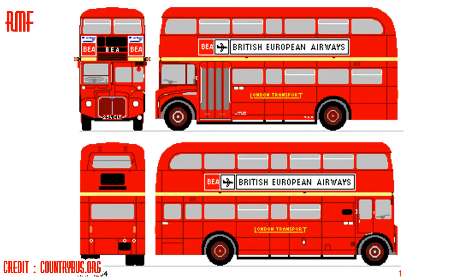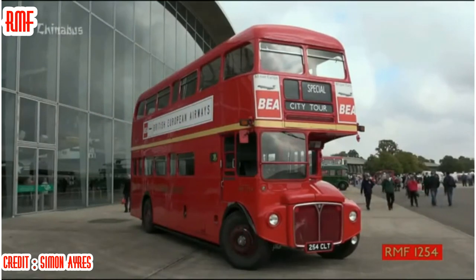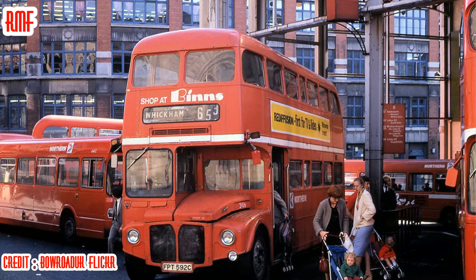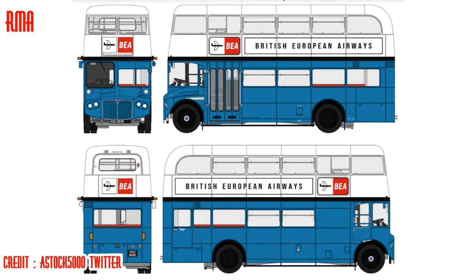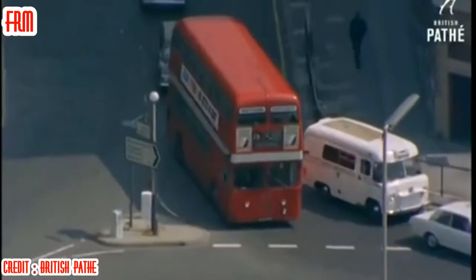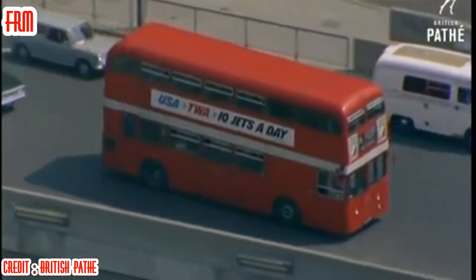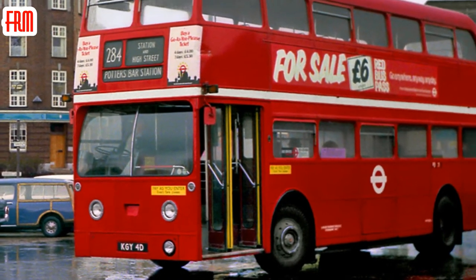RMF and RMA: an amended design in an attempt to sell to markets outside of London, featuring electronically operated doors at the front of the bus with the staircase relocated behind the driving compartment. 50 RMFs were ordered by Northern General Transport Company for work in the northeast of England, operating inter-urban services from 1964. British European Airways also ordered 65 RMAs, the shorter body type, for use as a Heathrow Express fleet. The FRM, or Front Entrance Routemaster, was an attempt in the late 60s to update the Routemaster to the layout used by almost every other bus manufacturer, with the engine compartment moved to the back and front entrance doors with a four-width windscreen at the front. It was nicknamed the Fruit Master and proved to be a brief and solitary experiment.